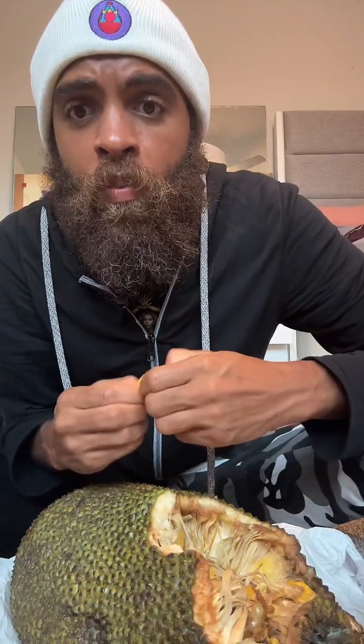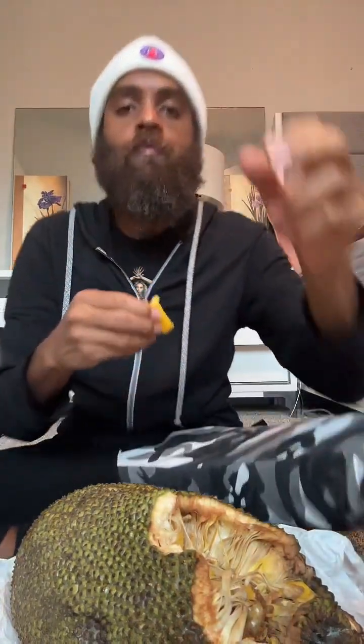Raven Bearclaw says jackfruit birria tacos are yummy. Ooh, okay, I might try that. I want to try with these fresh seeds though. Moratale says, is it sweet? Yeah. Texas Babe says, cut it in small pieces. Okay. So good, y'all. I'm eating it like this.